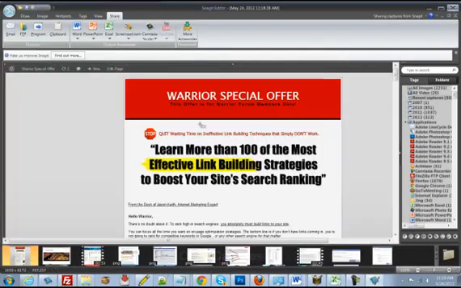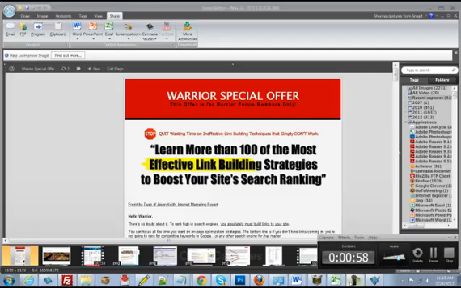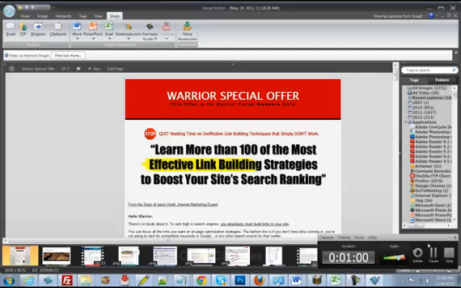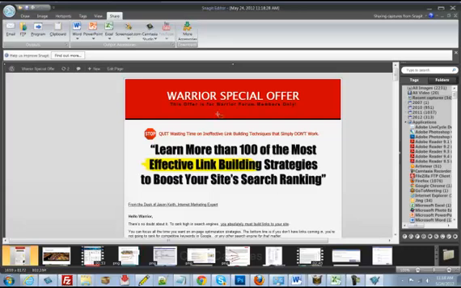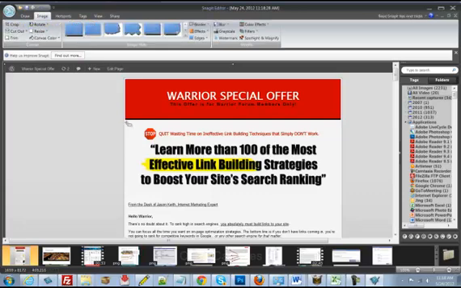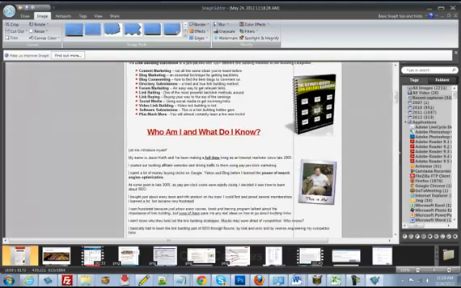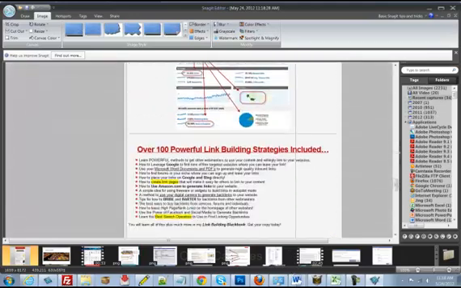And now we can see that it's open inside of Snagit. And what we can do now within the Snagit software is get rid of everything that we don't need. So we don't need this header part. We don't need all this gray background part. So we're going to click on the image button and we're going to scroll down the text all the way down as far as we want it.